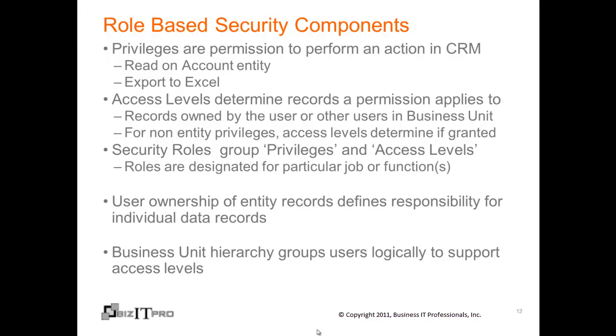In other words, I have read capability on the account entity, but only to the records that I own or are owned by other users within my business unit. On the other hand, if we're just talking about a non-entity privilege, then access levels determine if you're allowed to do it at all. Are you allowed to export to Excel? Either none or all. There is no in between.